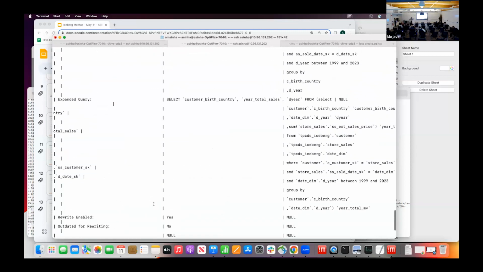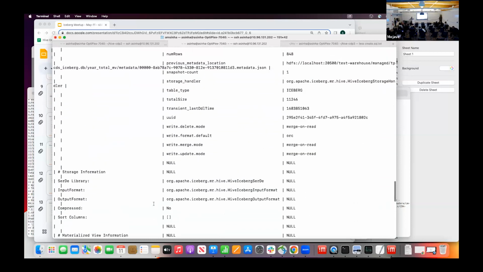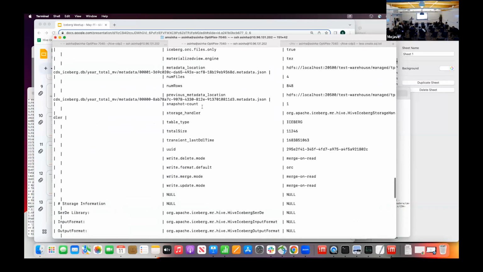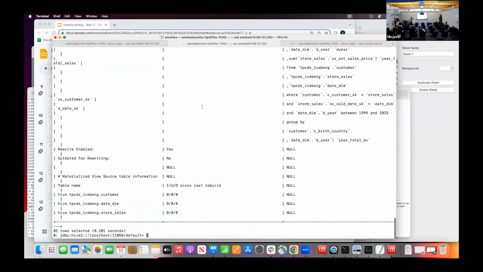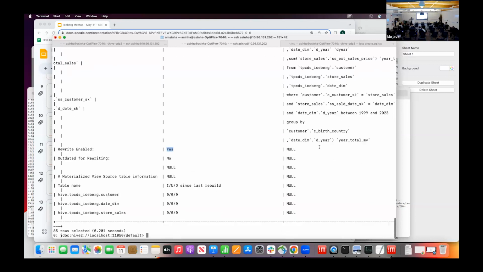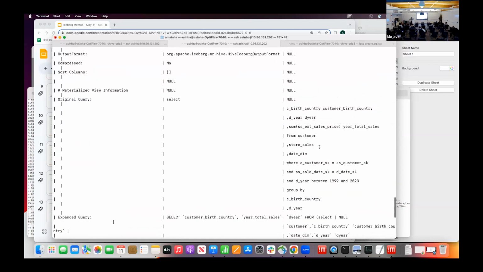So this is a materialized view which is in Iceberg format. There are different attributes of this, but the main thing is that it's enabled for rewrites. It has the view definition here, and so on.